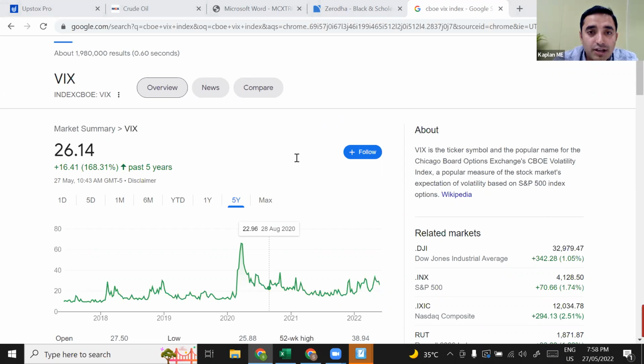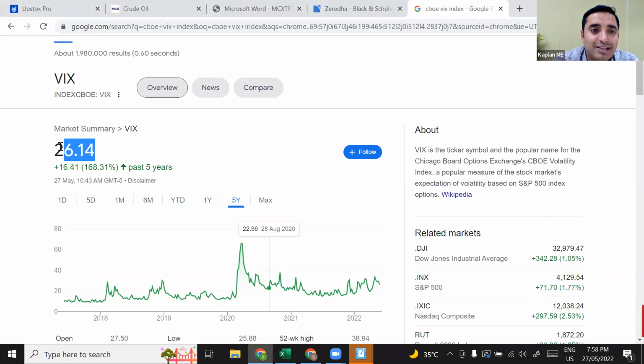So, is volatility good for derivatives? It depends on whether you have purchased an option. If you have purchased an option, volatility is good. If you have sold an option, volatility is bad. But in general, volatility is not good, as in, people would definitely want very, very low volatility. Yes, for long options, yes.